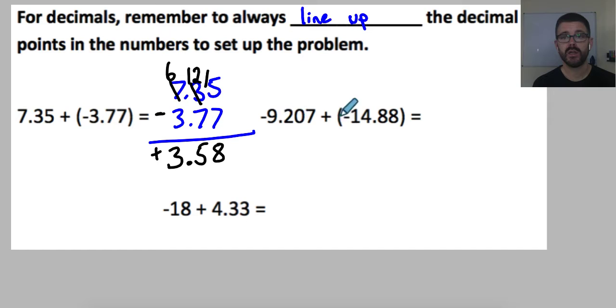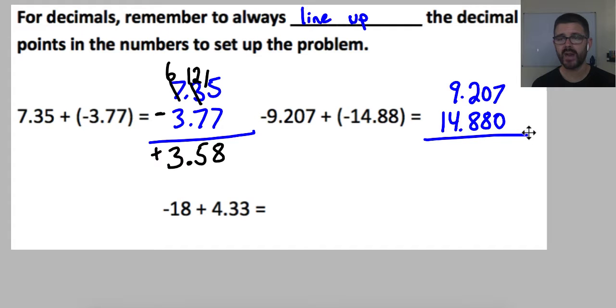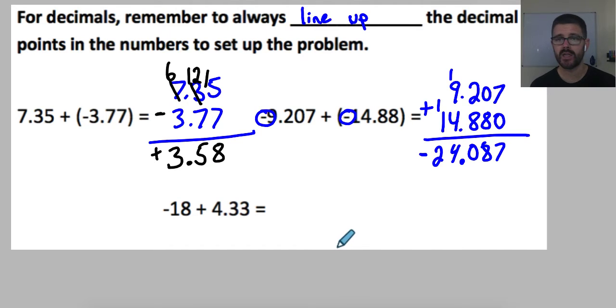Next one. They're both the same signs, so we're simply going to add them together. When we're adding, it doesn't matter which number is on top, because we're just going to be adding them together. But we are going to line up that decimal point. So for my second number, I'm going to have to add that extra 0. Same signs, add them together. 7 and 0 is 7, 8, 10, 14, and a 2. Don't forget to bring down that decimal. So same signs, add and keep the sign. So don't forget to go back and put that sign on your answer when you're all done.